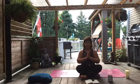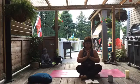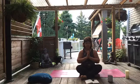Bringing hands to heart center, feeling that connection with your thumb to your sternum, knowing that your heart is right there underneath it. Gaze can be lowered or eyes can be closed. Just this moment, traveling inward. Noticing any changes that our practice may have brought to your body, your heart, or your mind.